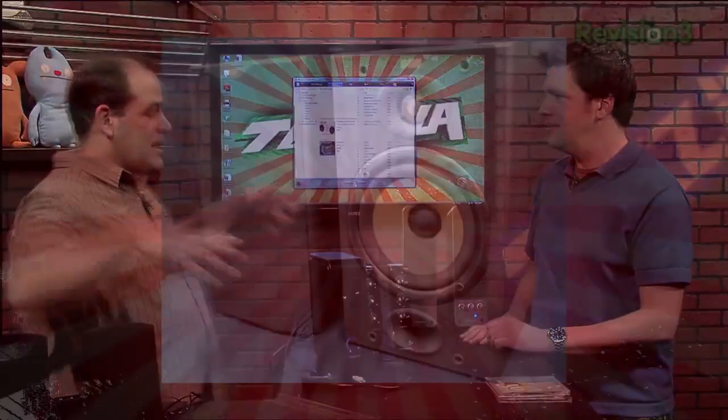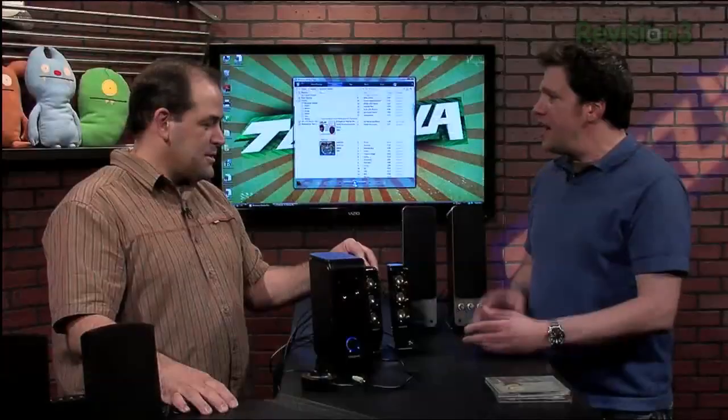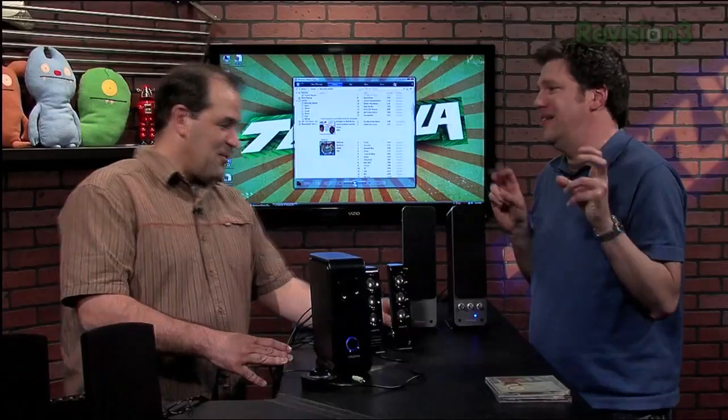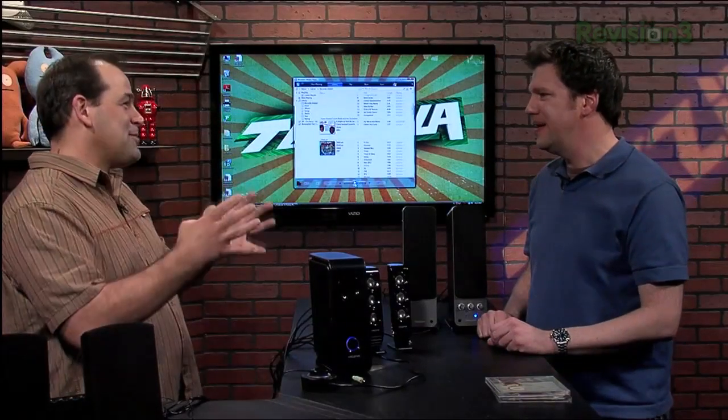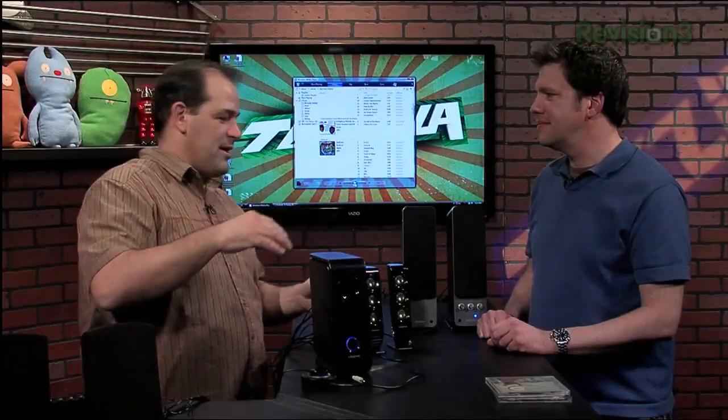So, my personal favorite, remember my old cubicle back in my old office? Oh, yeah. Well, I had a big old pair of B&W 601s connected to a 500-watt amplifier. Nice setup. Economical. A little out of control. Well, I was recycling some older audio gear. Who doesn't have B&W just as old audio gear to sit around the house? Well, I could no longer use them because I live in a very small house now, so they ended up in my very small cubicle where I could have a dance party with the entire floor. But I love using stereo gear. Basically, I stack my monitor on top of the amplifier and throw a couple speakers and a subwoofer there, and you've got ridiculous audio quality. If the speakers aren't shielded, you can also make your old CRT monitor go funky colors and do bad things. So that's something to watch out for.